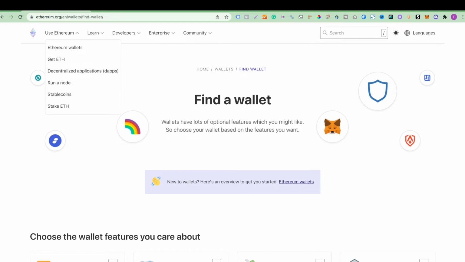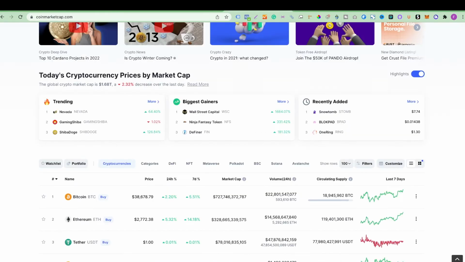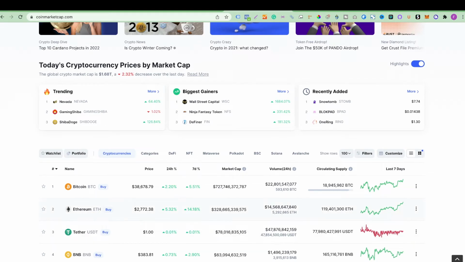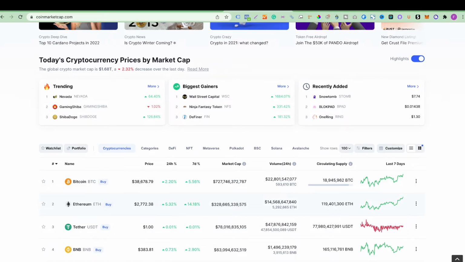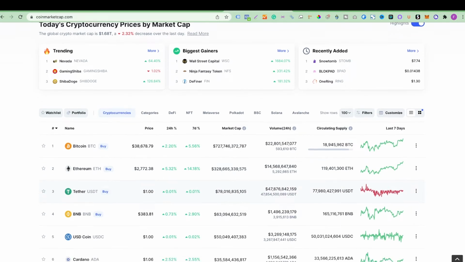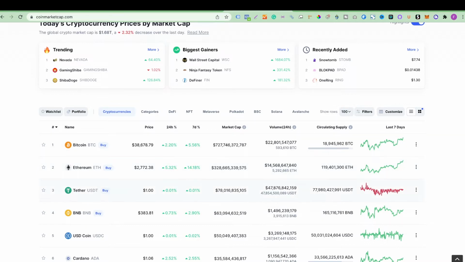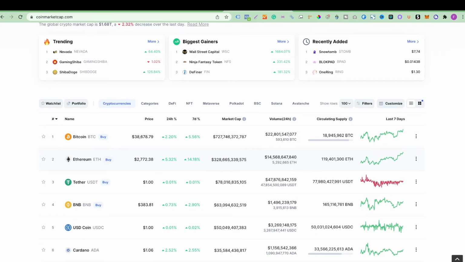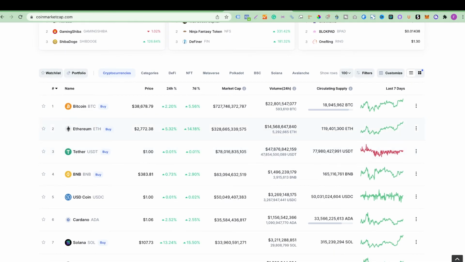And let me show you something. If you go into the cryptocurrency charts, now the price of Ethereum is $2,772, which means it's going up now, but it's been very bad over the last few days, and this is what we consider very cheap in the market. So what I would advise you to do is to invest in Ethereum right away, because it's a great opportunity. And this is by no means financial advice.